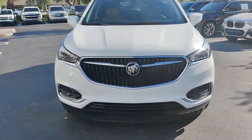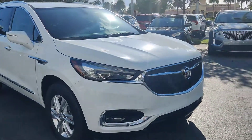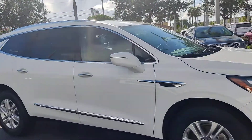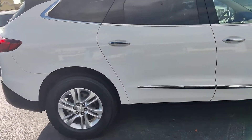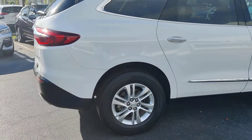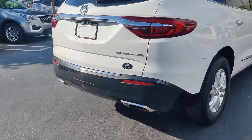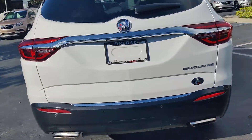As you can see, it has a very nice off-white color on the outside. As you can tell, the difference with the chrome furnishing on the outside of the vehicle. It's very nice and clean, very minor wear and tear. Got your sensors on the back, dual exhaust system, backup camera.